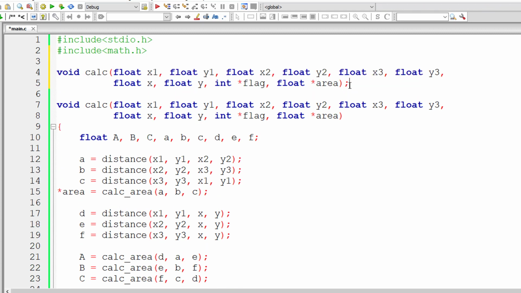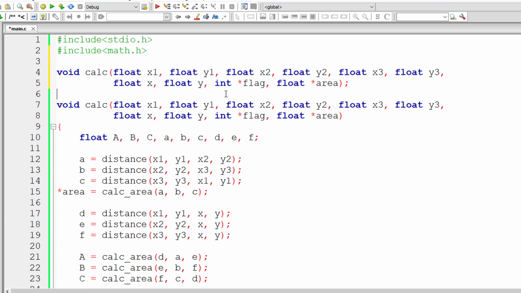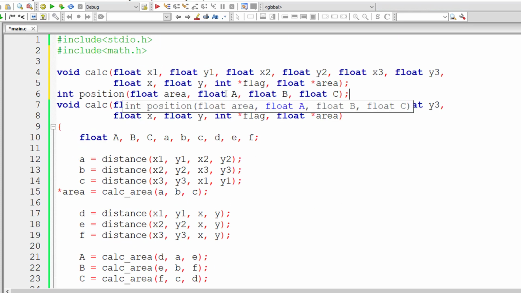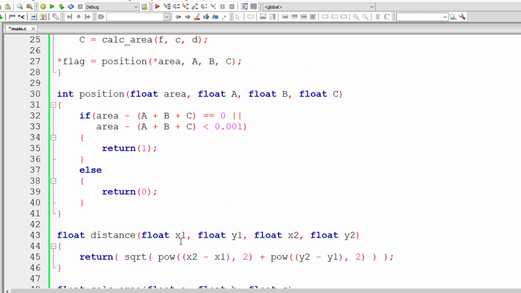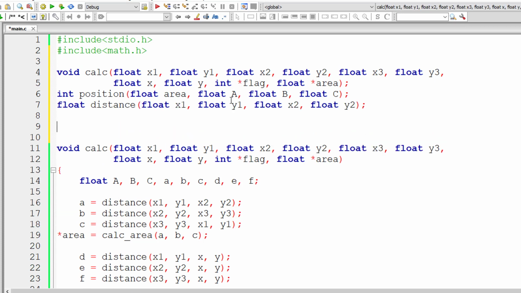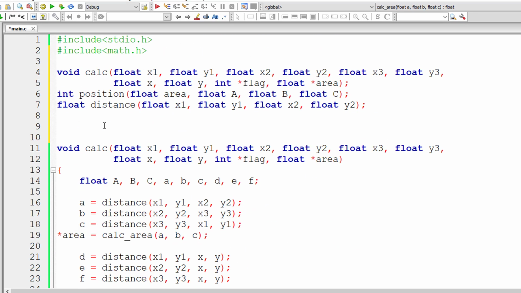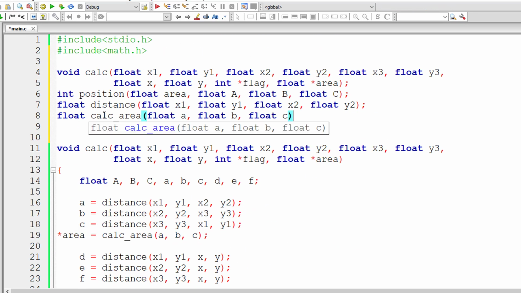Let me even finish writing the prototype of all these functions, or else it will start throwing errors if we call any of these methods before defining it, before letting our program know that we have a definition for that function. So it's better to have a prototype that avoids all such errors.